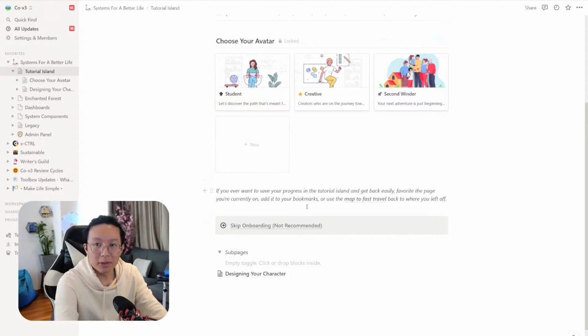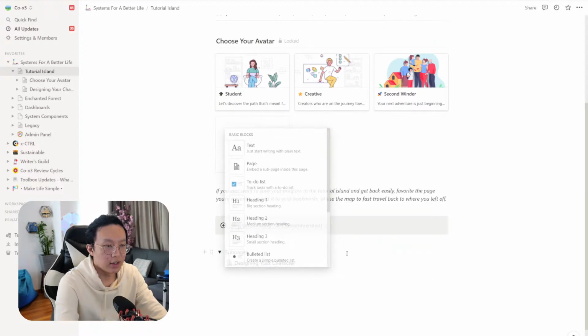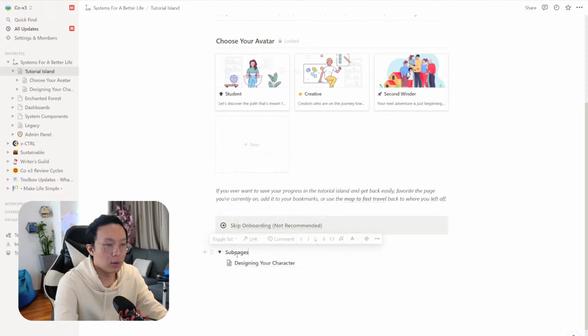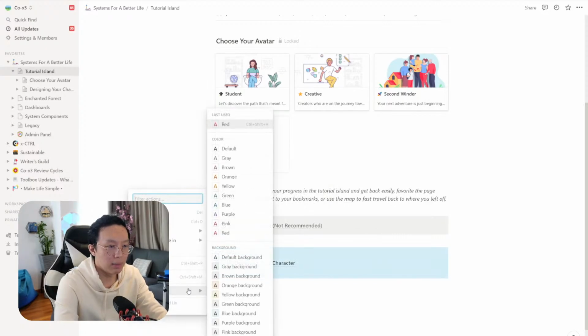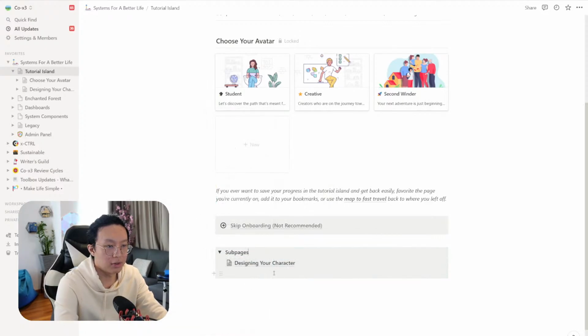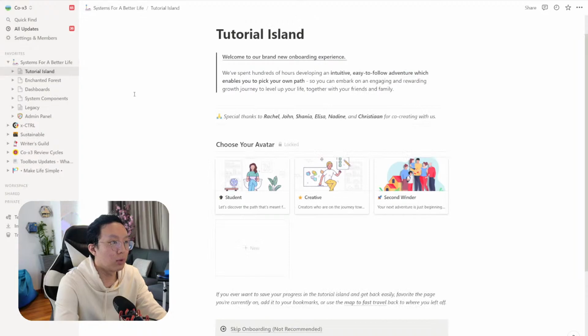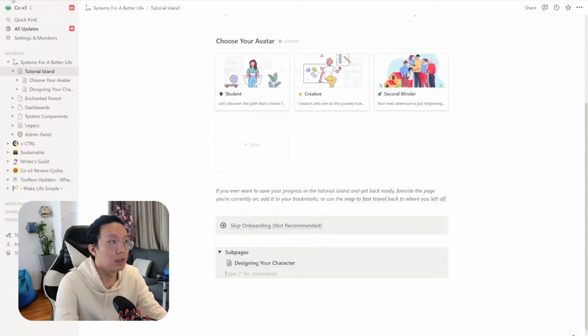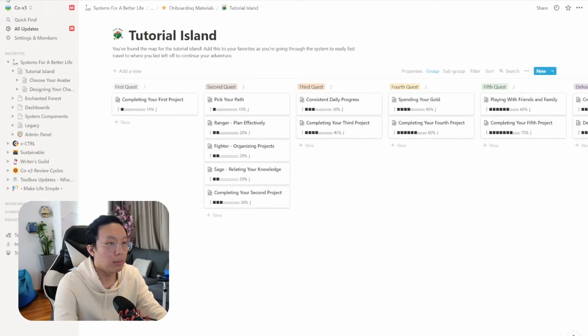And if I have subpages right here, I can just put this inside, designing your character, just like that. I'm going to make that into a subpage. I might even make this a gray background just for myself to know that this is another section that I may have to hide later. But what we do now is, designing your character is going to be right here. We're also going to keep throwing stuff in. So let's keep throwing stuff in by going back.